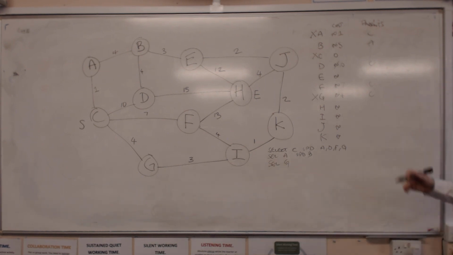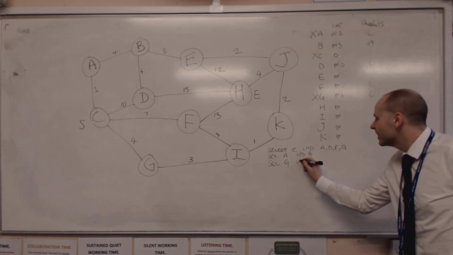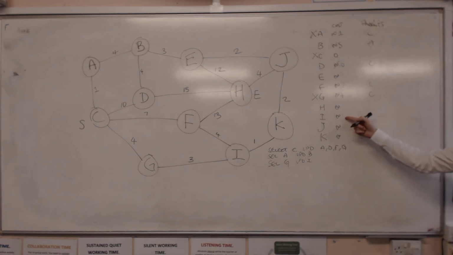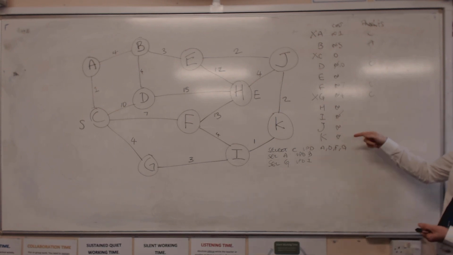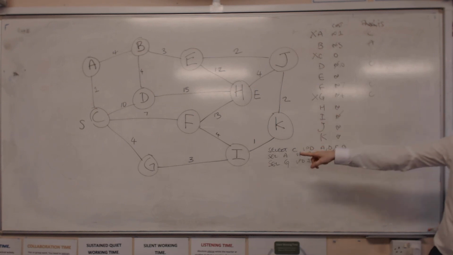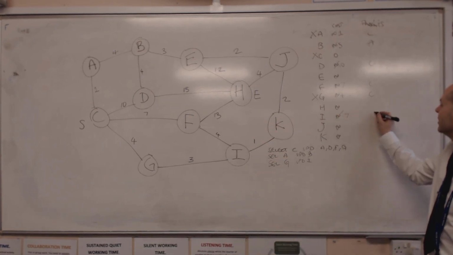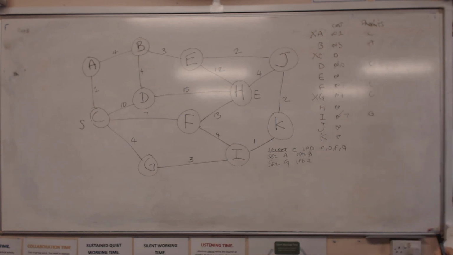G's got 2 neighbours. C, which is closed, so we can just ignore it, and I. So we're going to update I, because we've not had a look at that neighbour. You can see we haven't because it's still on infinity. So we're going to cross that through because the cost is going to be better. So to get to G was 4. It's a further 3 to get to I. So we got a 7. But the parent is G. No more to do.